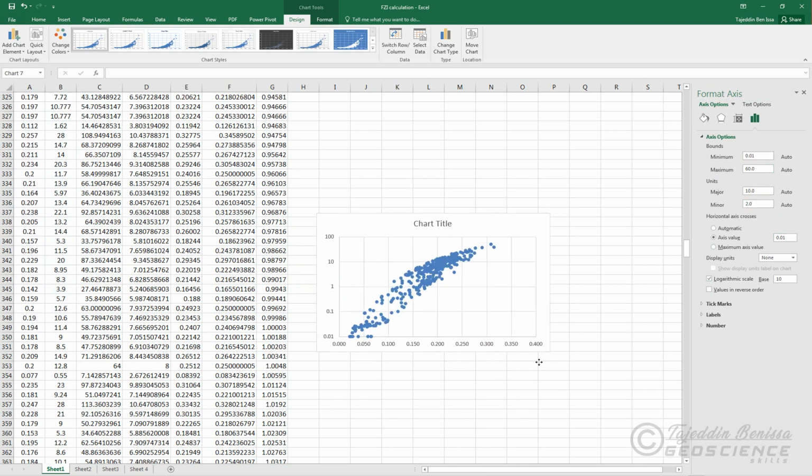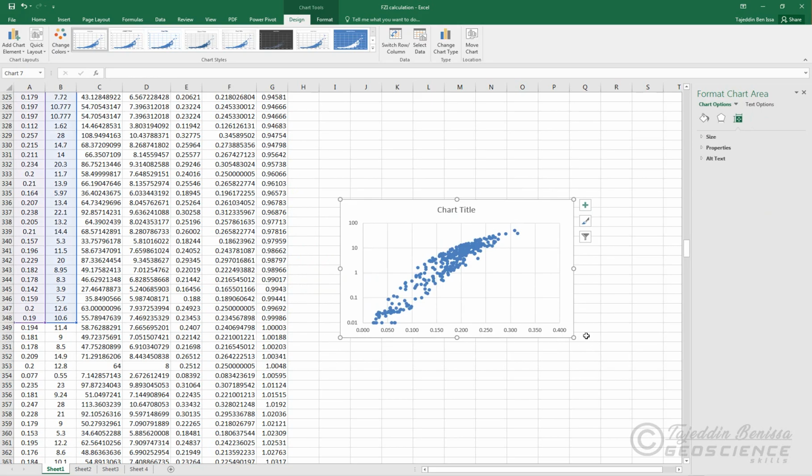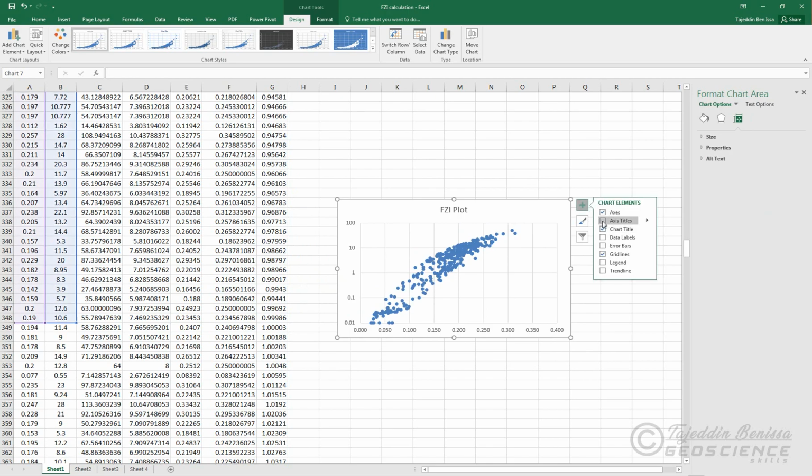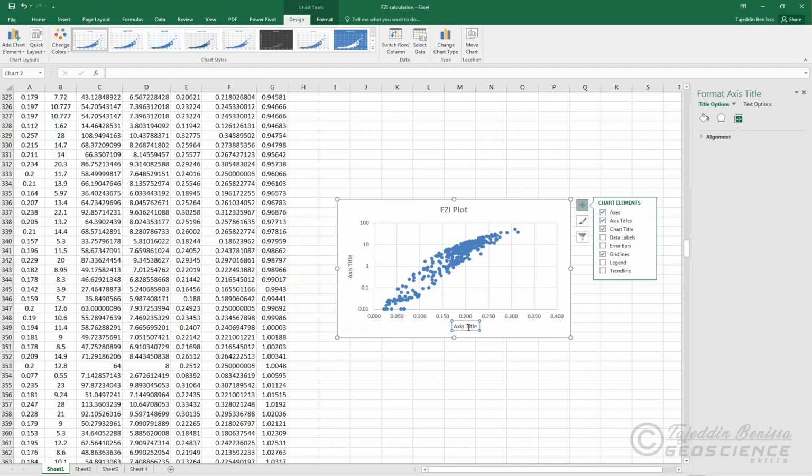Yeah, that's good. Let's call it FZI plot, and we add axis titles: porosity and permeability log.